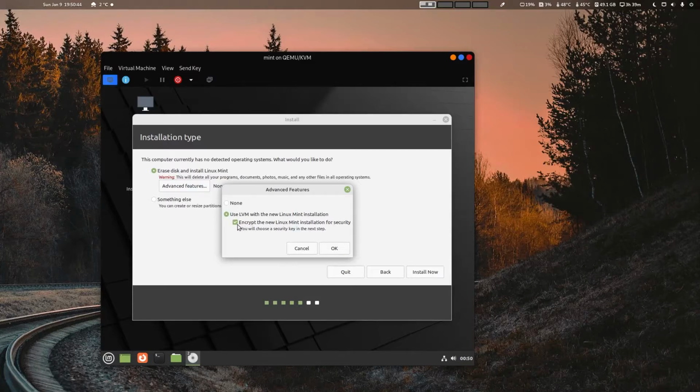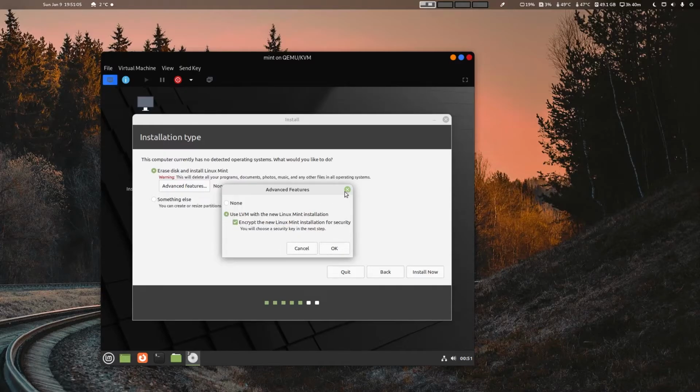This type of option is going to be very important because it's going to allow you to encrypt the hard drive. So if your laptop gets stolen or something happens to the hard drive, your data cannot be stolen, right? Nobody can decrypt that data because you have the security key. So in order to enable this, you just select the checkbox, you click OK, and it would be handled.